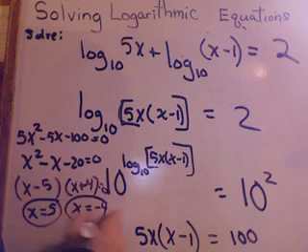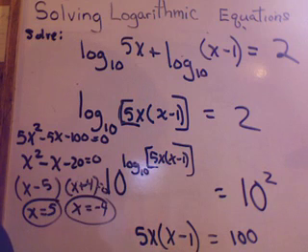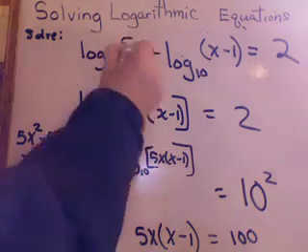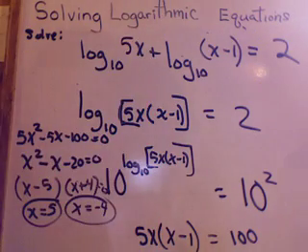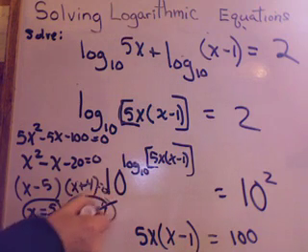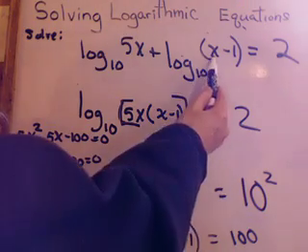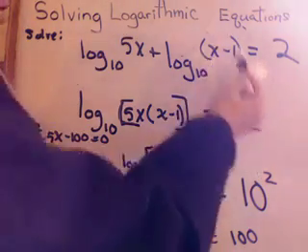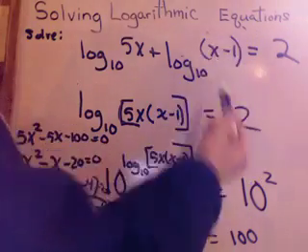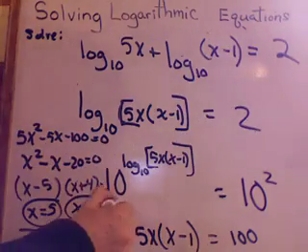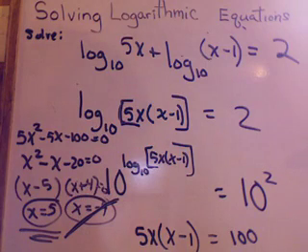Now, both of these could be answers. When I check these answers, though, and where do I check them? Way back in the very beginning, right? When you check them, you find out that minus 4 can't be an answer and only 5. Why? Minus 4 in here makes this part of the log a negative, and that's not possible. So when that happens, you have to exclude that answer. So be careful with these.